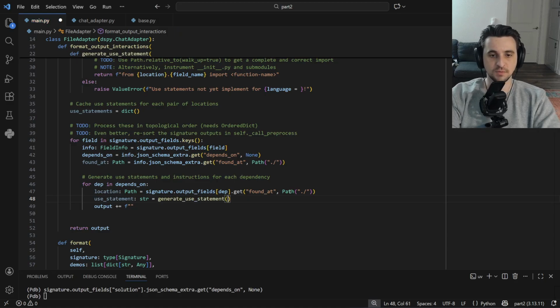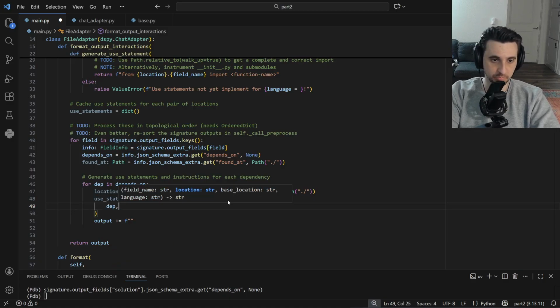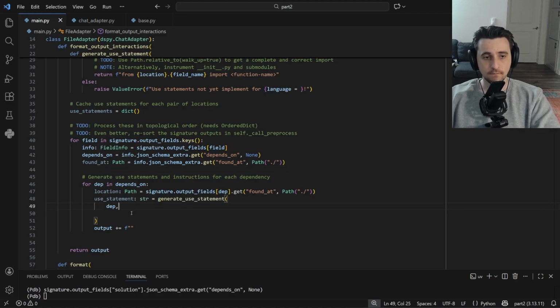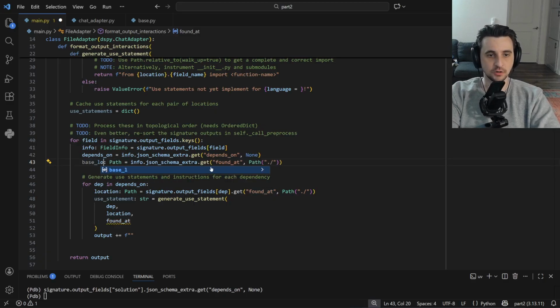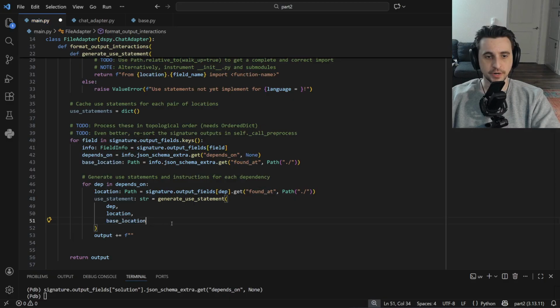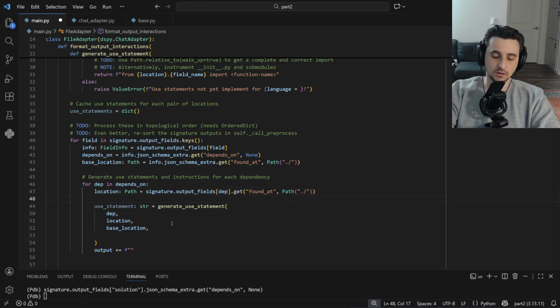generate the use statement for field name, the dependency, the location, the base location is found at, well, let me just call this base location then. Okay, and the language is very good here.